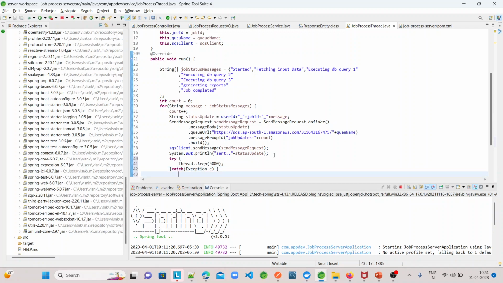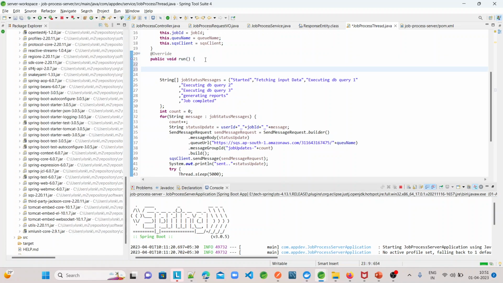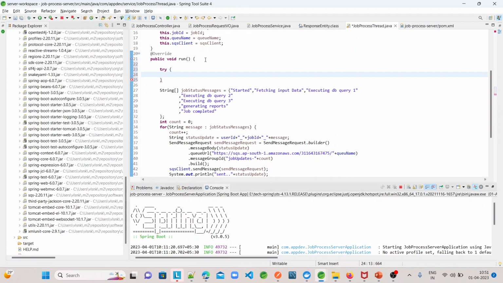Okay, so with this we are done with the coding part to send periodic messages to SQS from the job process API whenever it receives a request from the job submit API. Here, after starting the thread and before sending the messages, I want to give some time for the queue to be created successfully.